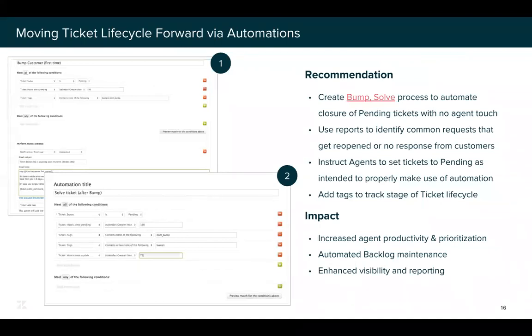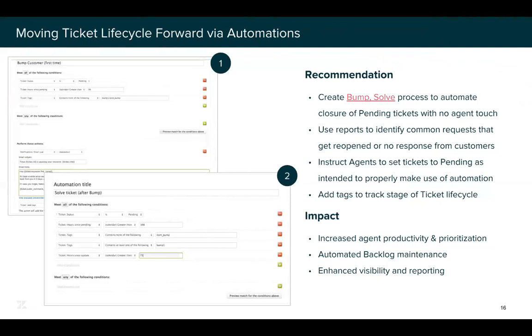You're able to then report on how this ticket was moved along. You can see that we are utilizing some tags here. So this is a great way to get familiar with a more complex process built out with a series of automations. And I do encourage you to check out this article if that sounds interesting to you. So of course, having your agents trained to use ticket fields as they are meant to be used so that this process goes along swimmingly is a point here.